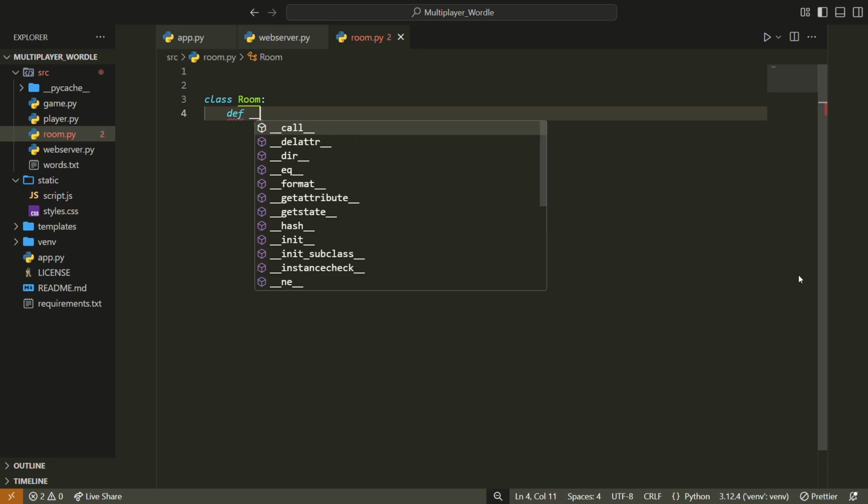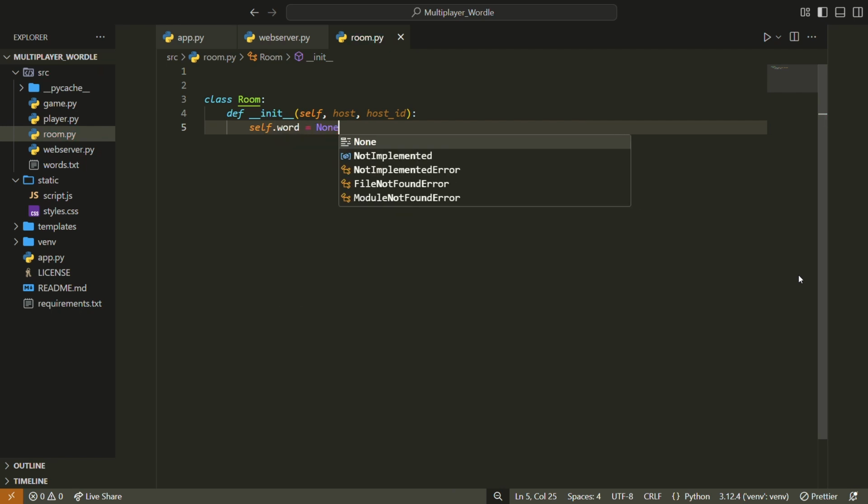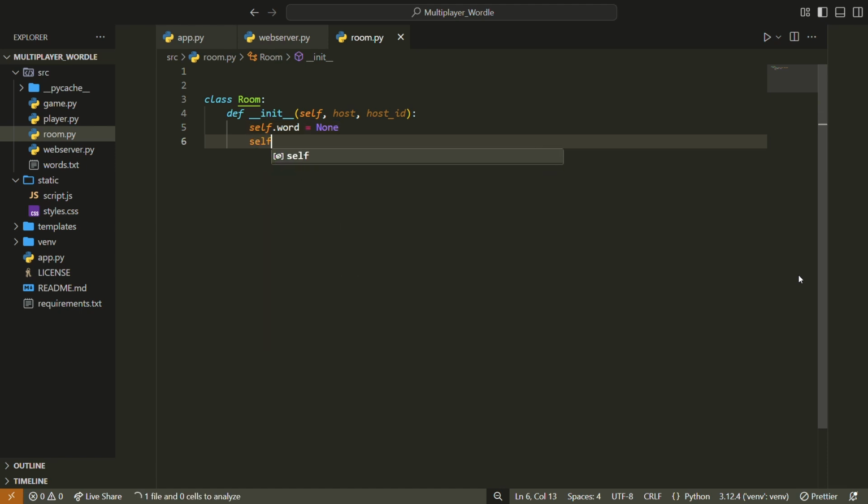We will write the init method, and to the init method, we will pass in the host name and the host ID. In here, we will store the word. This word will be updated at the start of each round. At the beginning, when it's initialized, it will be set to none. We'll also set the host of the room to be the host that was passed in.